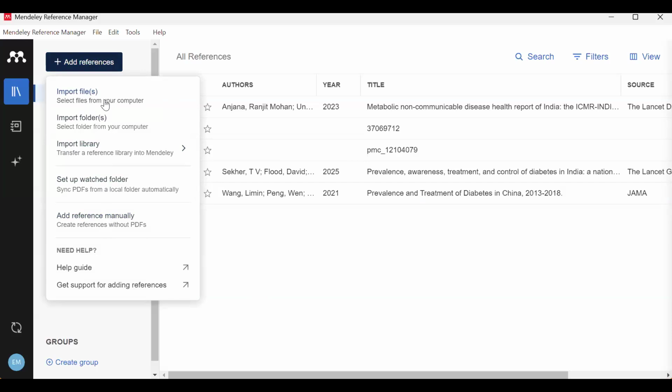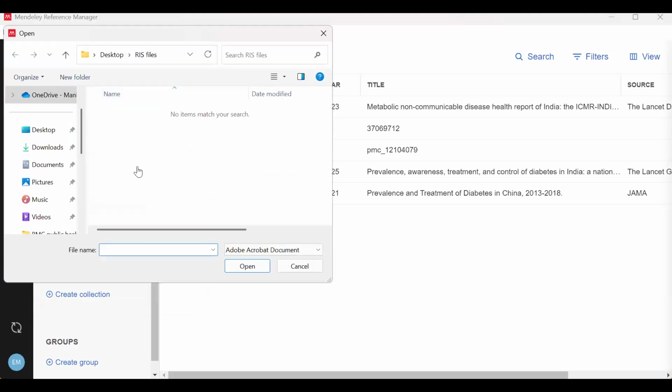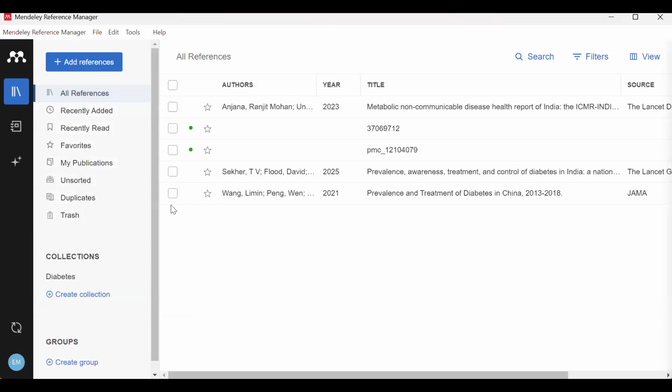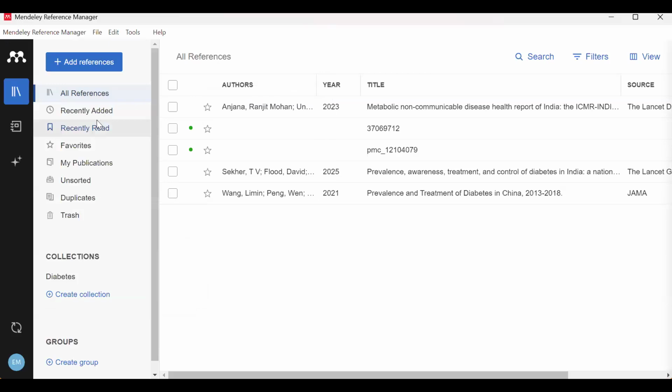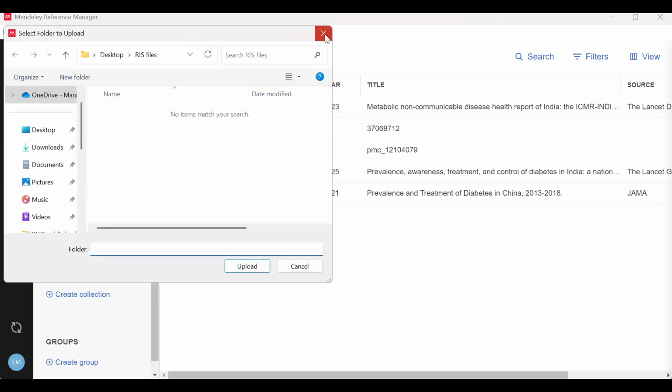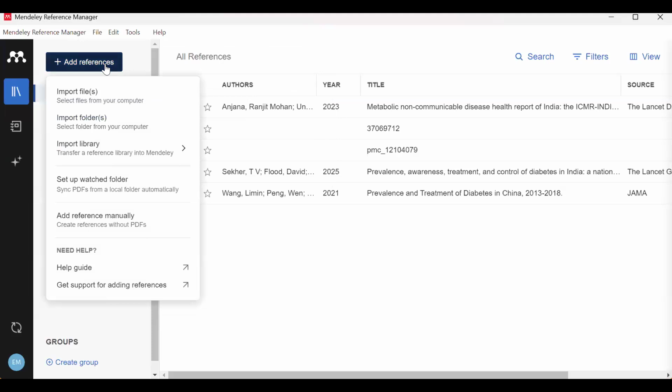Even from databases like PubMed or Embase, the RIS files can be directly imported here. Either import it directly from your computer, if you have saved it anywhere in your computer, you can upload that RIS file. Then you can also import a folder directly from your computer if you have saved one. Then you can import library.